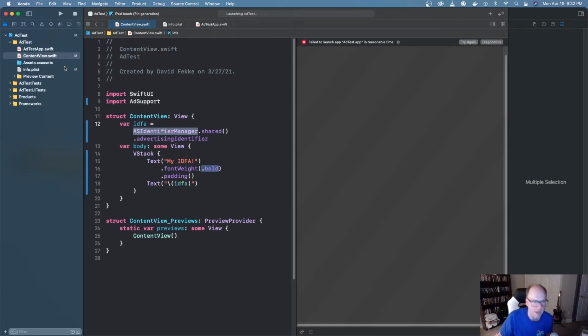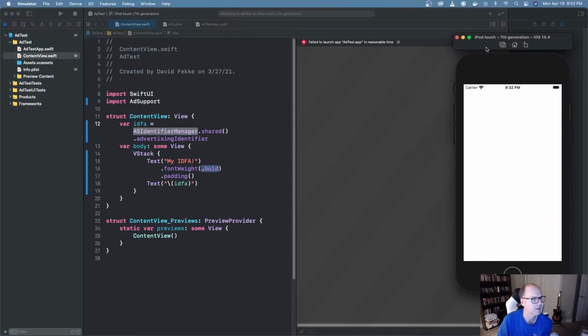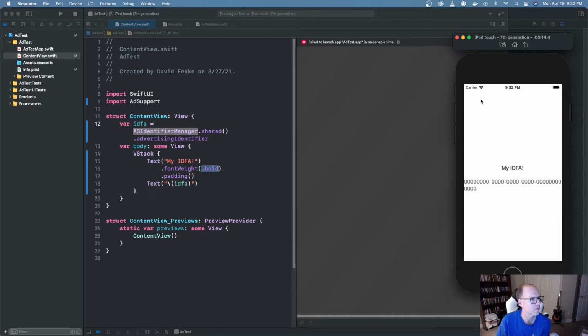And while that's starting up, I want to talk real quickly about what's happening with iOS 14.5, which should be coming out in a couple of days. I am not seeing anything yet. I wonder if this isn't rendered yet. Yeah, there we go. If you look right here, you can see there's this 32 character ID showing up, and right now this is coming back as zeros.